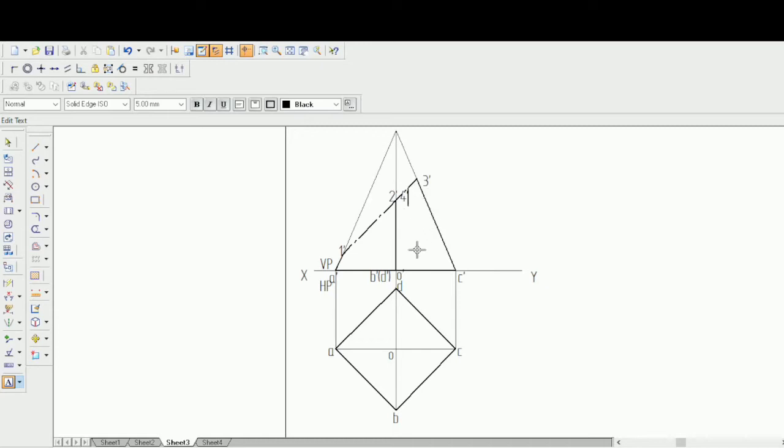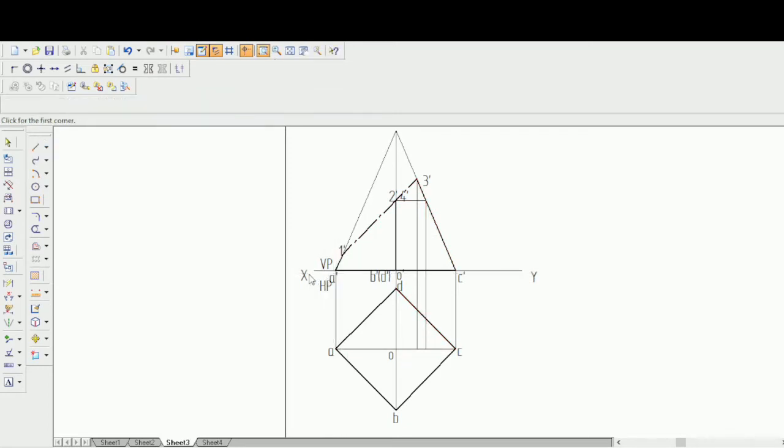But you can see exactly that you don't know where it is cutting. So we'll have to make some slight changes in the top view. Just go to line and select normal line. Wherever it is cutting here, from that visible point, try to draw a horizontal line first. Then from 3 dash, try to extend that line first. Let's extend till here, and from this horizontal line, let's extend till here.